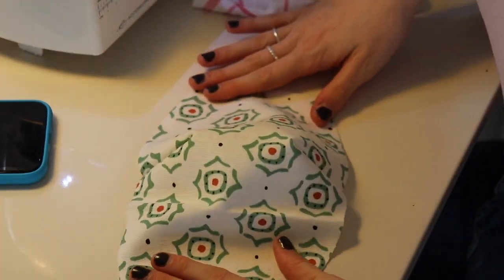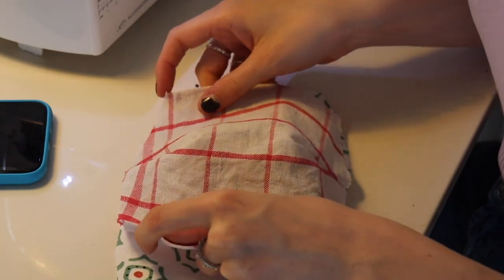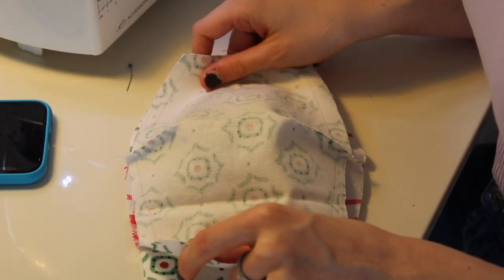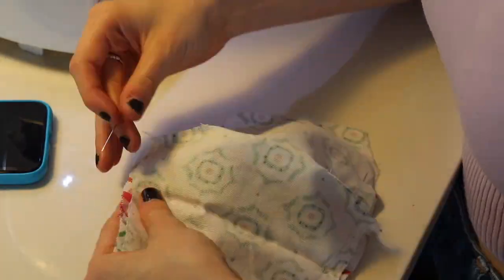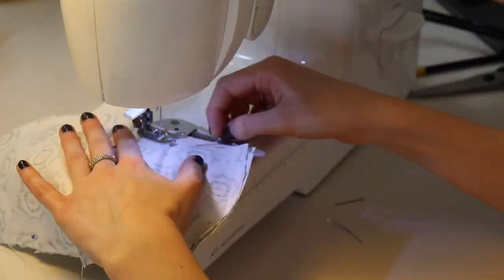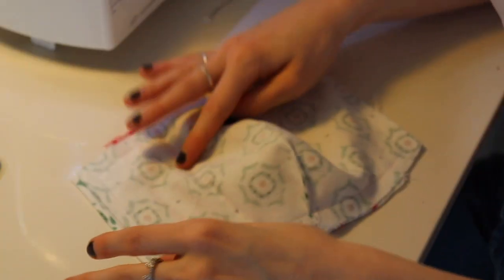Then we're gonna start sewing these pieces together. So basically I just place the first layer and the pocket right sides facing up, and then the last layer the right side facing down, and then I just pinned it and sewed along all the edges, which after I realized I wasn't supposed to do. You're supposed to leave one of the sides open so you could flip it inside out.